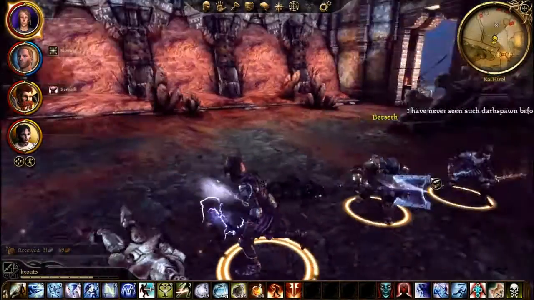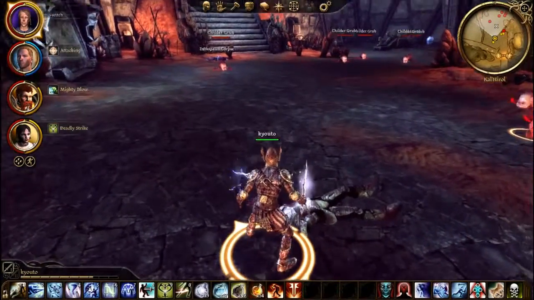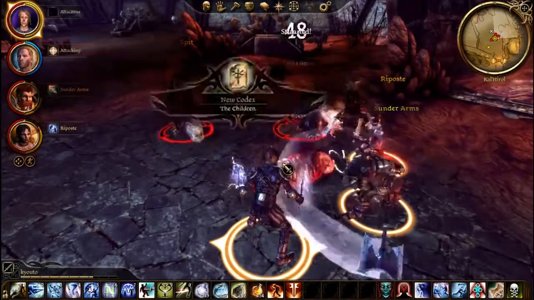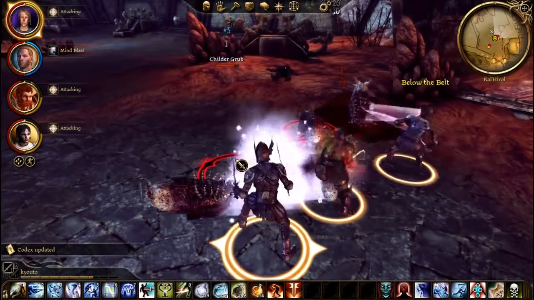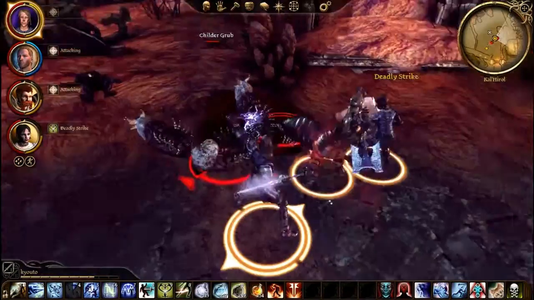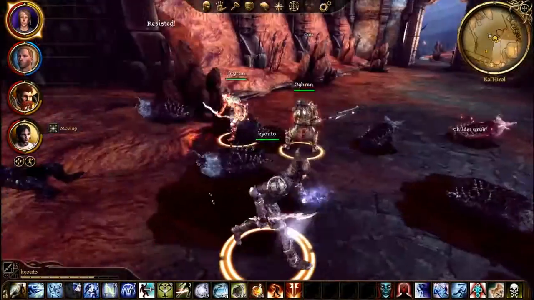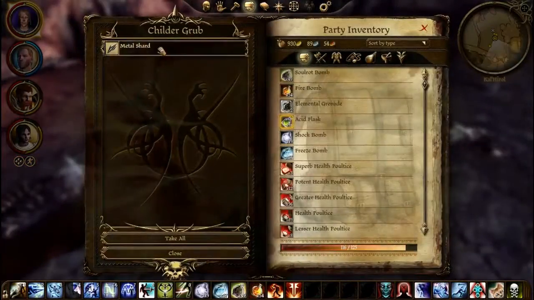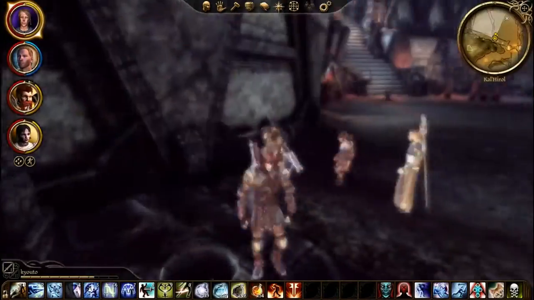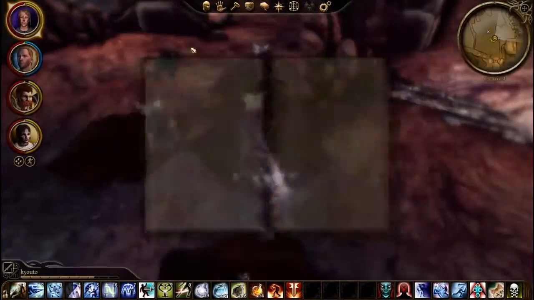Let's first grab loot from... I have never seen such a darkspawn before. Hello, those things. And what? Really, what the hell? See more worms or caterpillars or. Eh, you know what I mean.